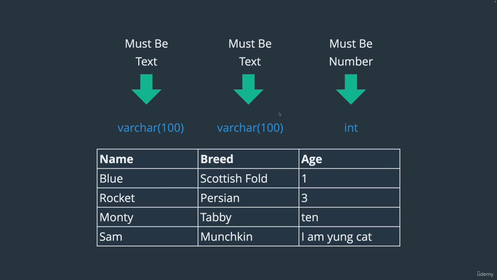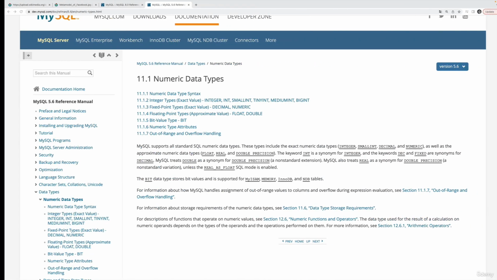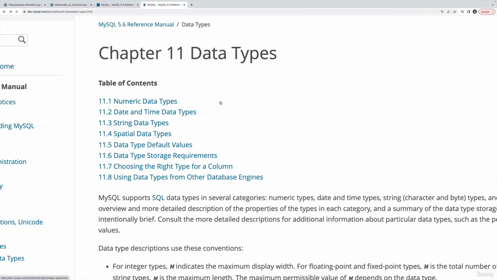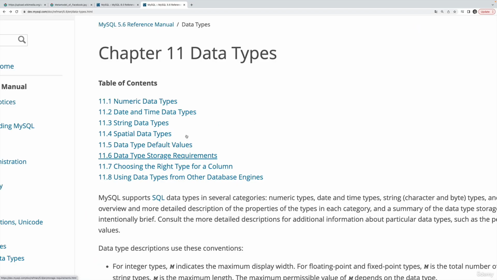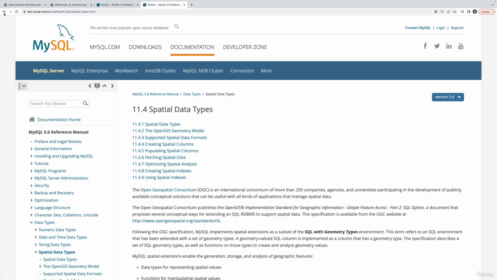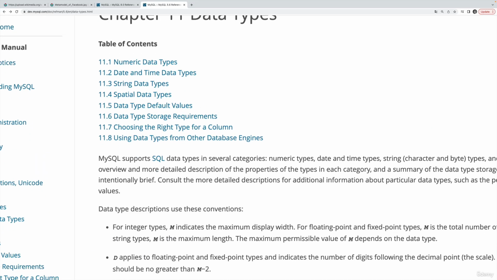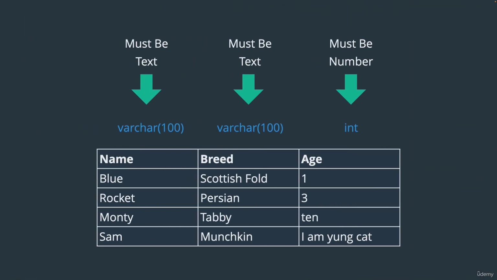So I'm going to stop here because it's a long video. We covered a lot. The basic concept is that there are all these different data types in the world of MySQL, 10 plus number data types and 10 plus string or text data types, not to mention dates and times, and even other things like spatial data types. These are all different types that we can assign to columns in a table. And then the database, MySQL, will enforce those types. So with varchar, that's the one we're focusing on for text for now, it stores text of variable length up to whatever size we specify in those parens. And then int will store whole numbers.